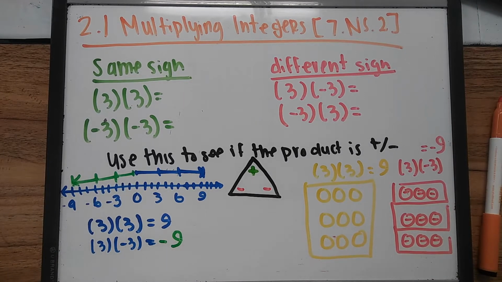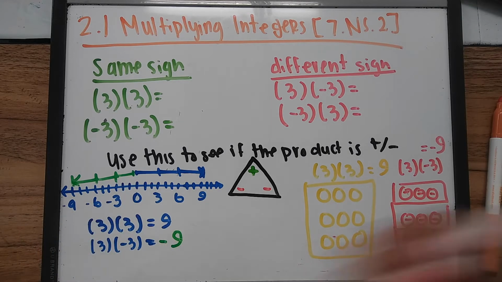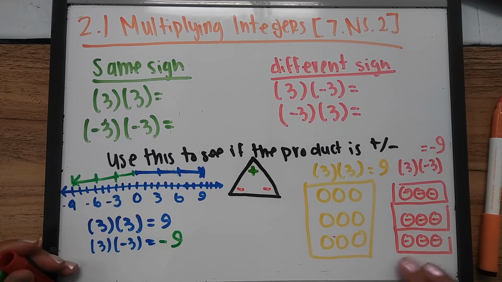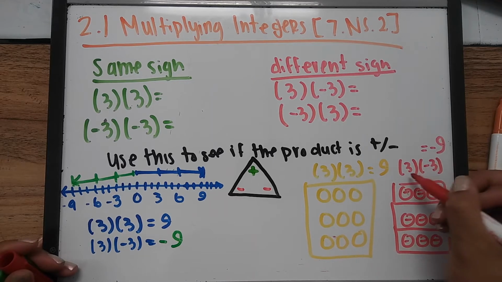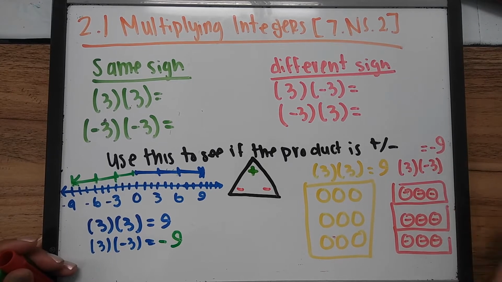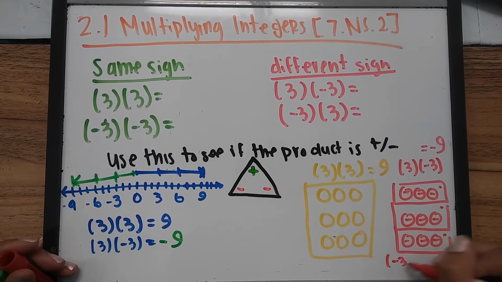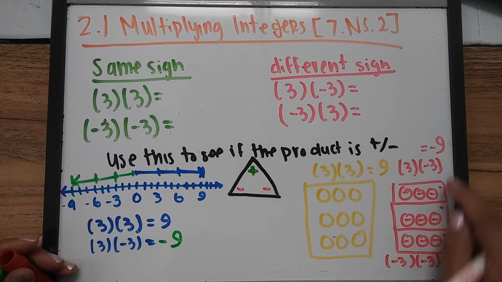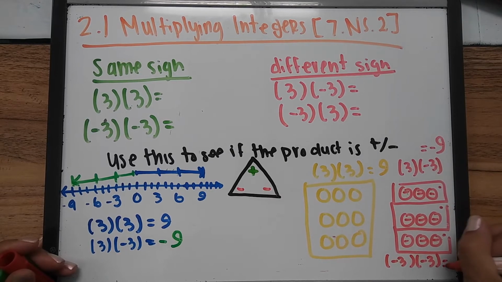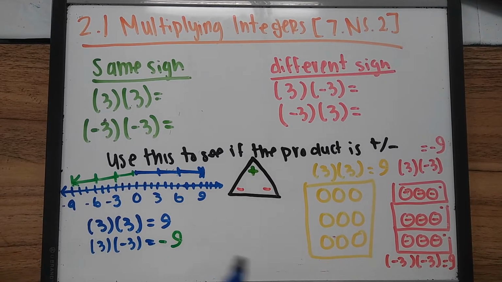Now, when I have, for instance, -3 times -3, in this case, I'm going to take this one right here. I have 3 times -3, which means I have 3 groups of -3 counters. So I have 1, 2, 3 groups. Now, if I take that to be -3 times -3, I still have the -3 counters in each of those groups, but I want the opposite. So what is the opposite of -9? That will be +9. Okay, that's how we use the counters. So let's go and see the patterns.